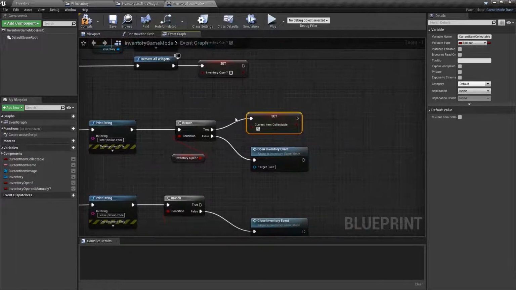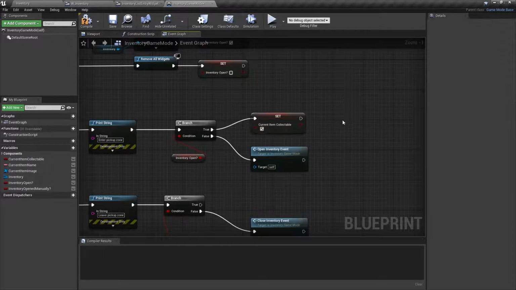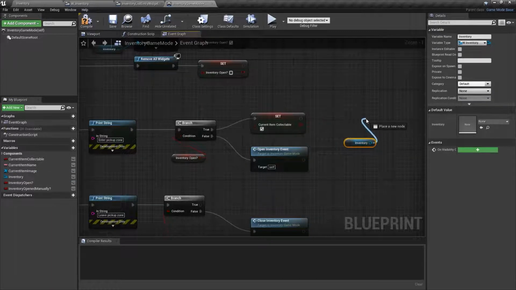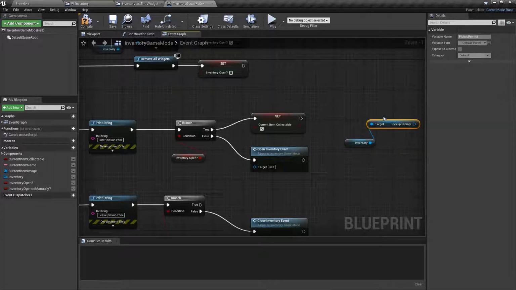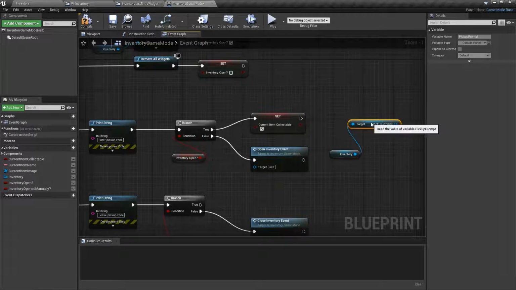And then we want to start thinking about setting the visibility of something. So what do we want? From our inventory, get inventory, we want the pickup prompt. Get pickup prompt. We want to set the visibility of it.